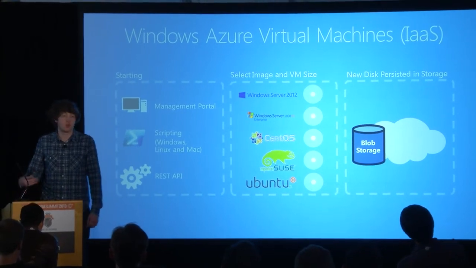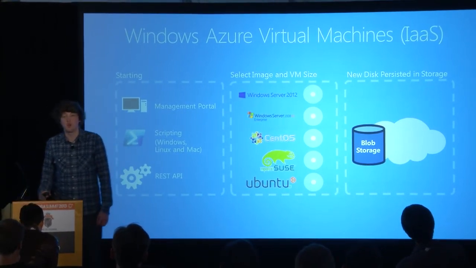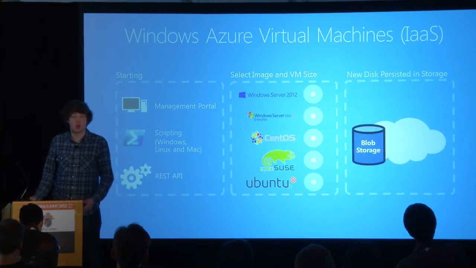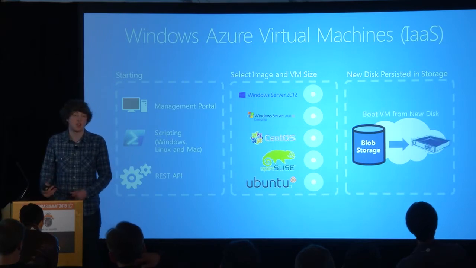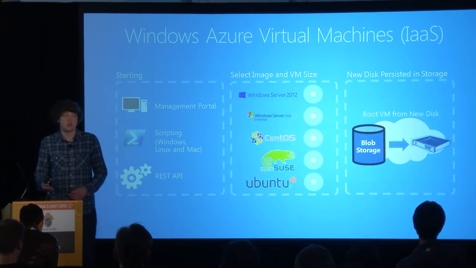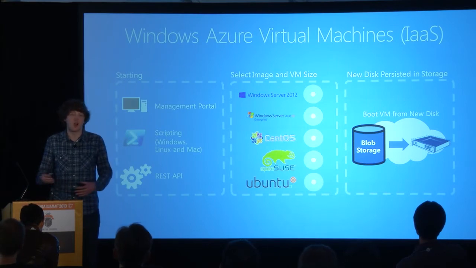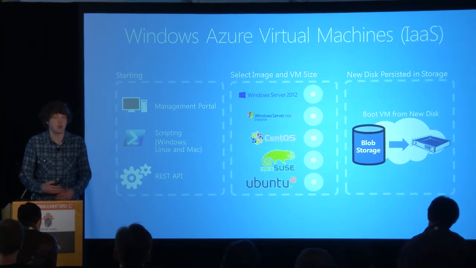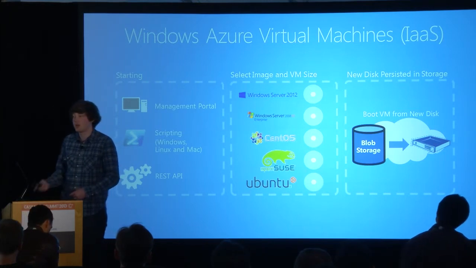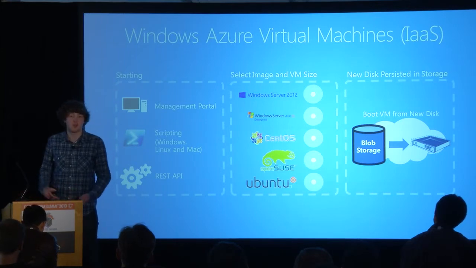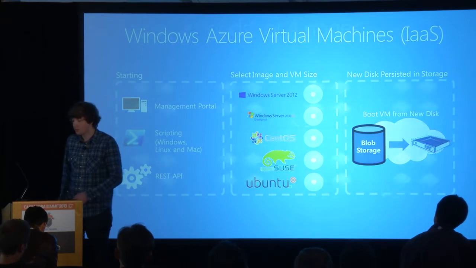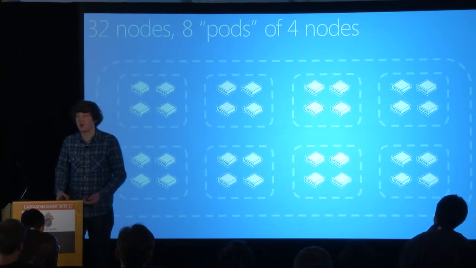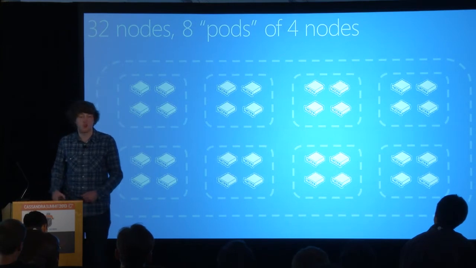The image we use for our particular Cassandra cluster is Ubuntu. You can have either Windows or any other Linux variant you want — there are several pre-canned images, and you can also upload images yourself. These images can run off a network-attached disk; there is ephemeral storage available, but you can use a network-backed disk as well for your data storage, which simplifies a lot of your disaster recovery stories without requiring additional code or configuration. In our case, for our 32 nodes, we break it out into eight pods, each of which are four nodes.